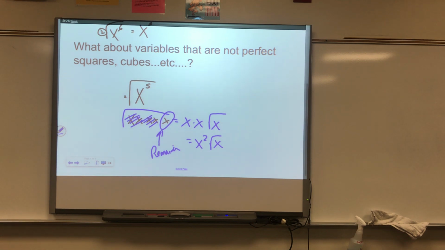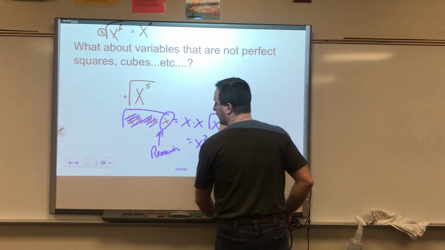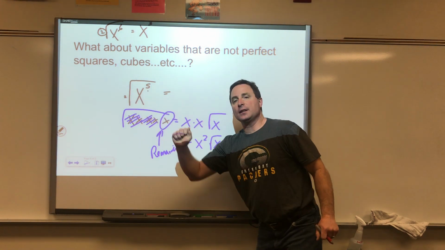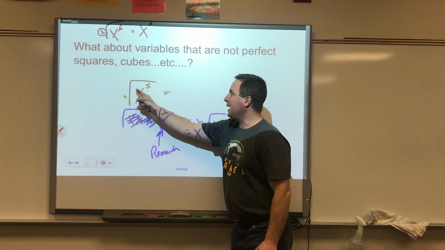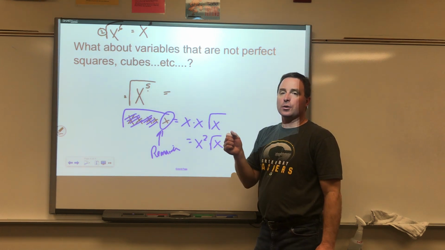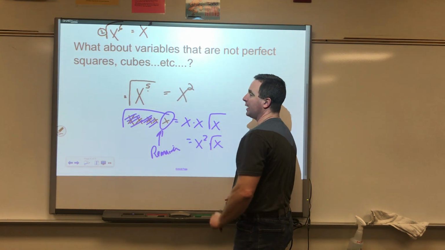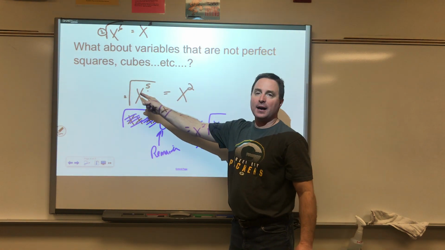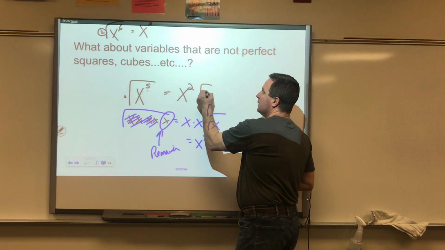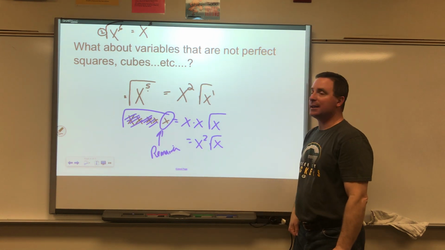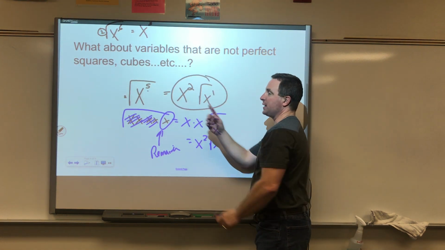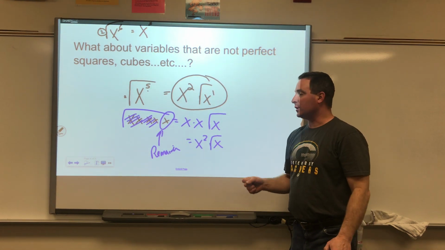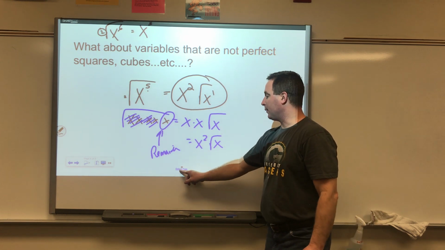If you look at that closely. Okay, another way to think about it, and this is what some people do, is they just say, well, does 5 divide by 2 evenly? No. But how many times does 2 go into 5? 2 goes into 5 2 times, so I get an x squared. 2 times 2 is 4. What's my remainder? How many more to go to get to 5? 1. So there's x to the first left over as a radical. And as you get good at these, if you do the division, maybe it's a little bit shorter, but an awful lot of people like seeing the visual as well. Okay, let me do another one here.